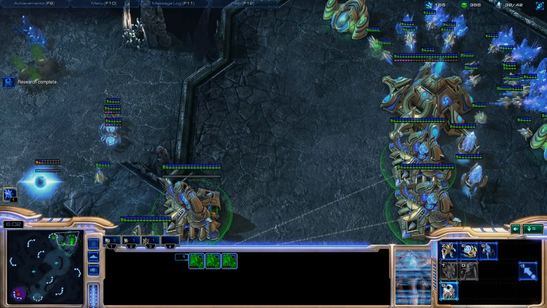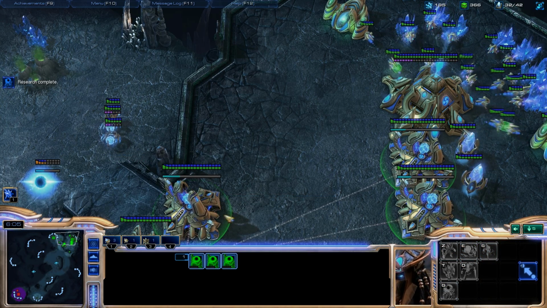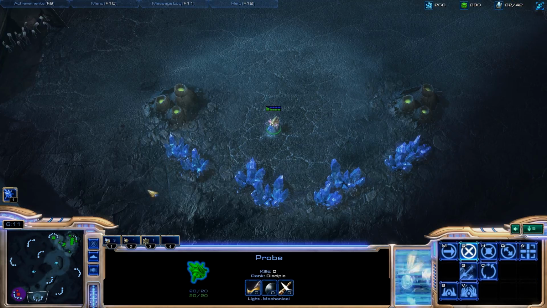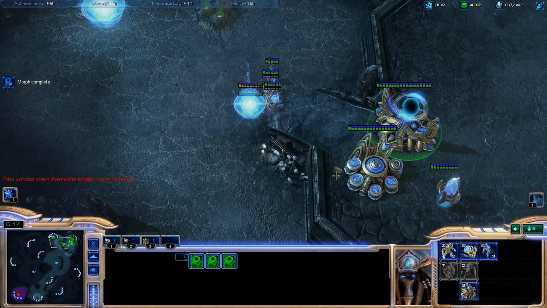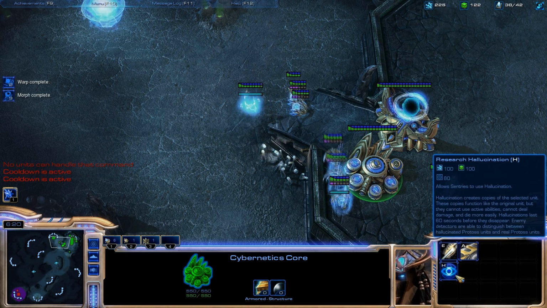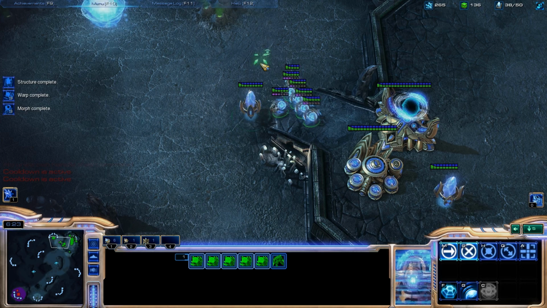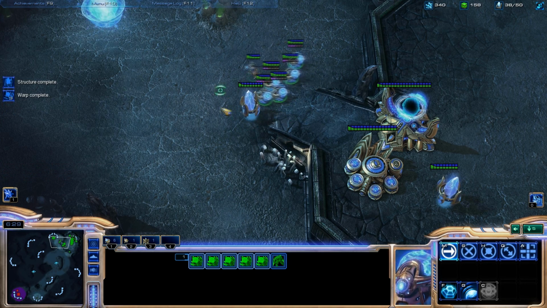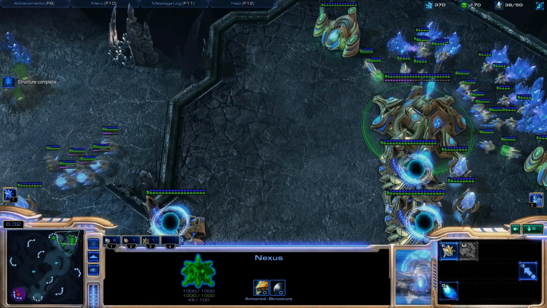And then as soon as this gateway is done, you're gonna warp it in, and then you're gonna make sentries only. Now at this point, you could choose to research hallucination for scouting purposes. It's totally up to you. It's just a preference thing. So it's basically up to you.